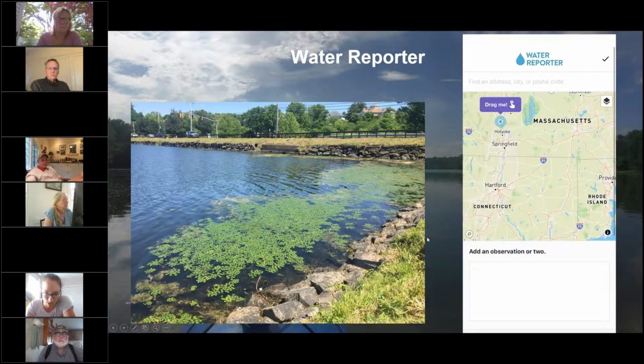This is the infestation I found at Hartford Reservoir #1 the other day. Just to demonstrate how easy it is, I took this picture. It automatically geolocated where I had taken the picture from, and the station already existed in our data. So I uploaded the photo and answered a few questions about what I saw there: what the distribution was like, how much, what percentage of the water body it covered. And that is one of those orange dots that you then saw on the map.